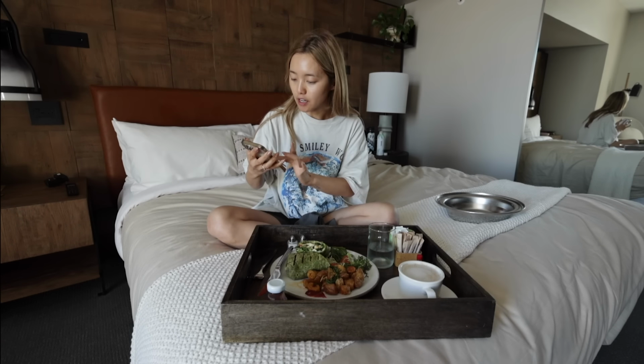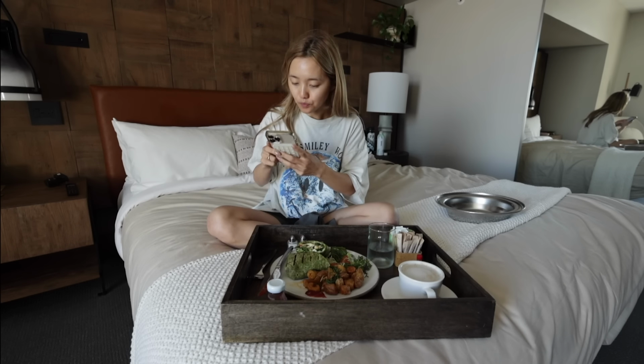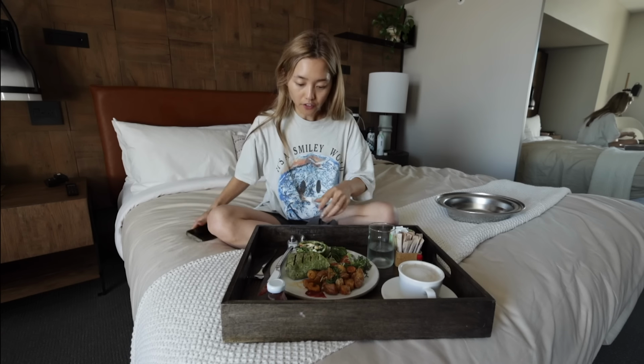My friend Susie's awake now too. She said that she's hungry. Do you want to have half of my wrap? I offered an invitation if she wanted to come over and enjoy this wrap with me.